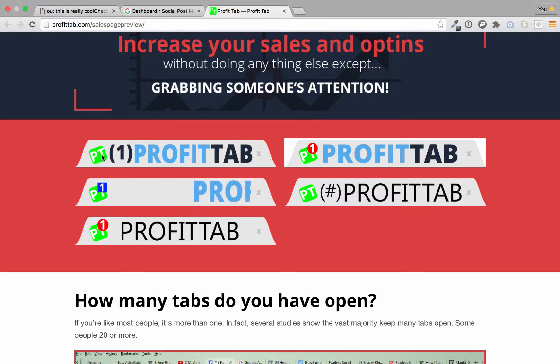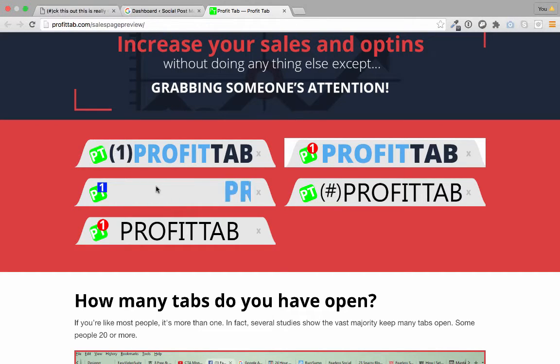You can add your own favicon, add animations to that favicon, you can add messages, and you can see right here, this is one of the ones that I've created just a moment ago. They're really easy to create. It's basically a WordPress plugin that allows you to get a shortcode from it. So a shortcode is basically a set of words that you add into any WordPress page, and it will then add this profit banner.